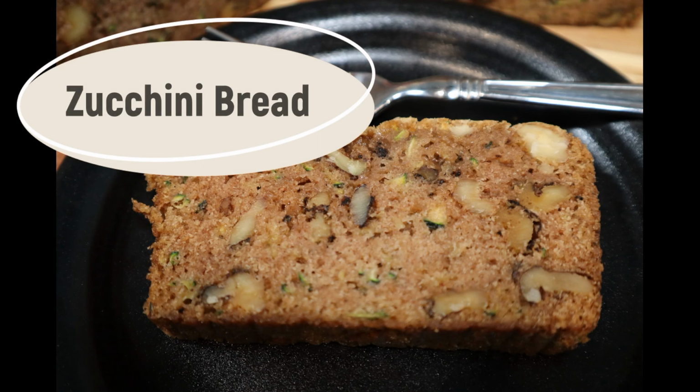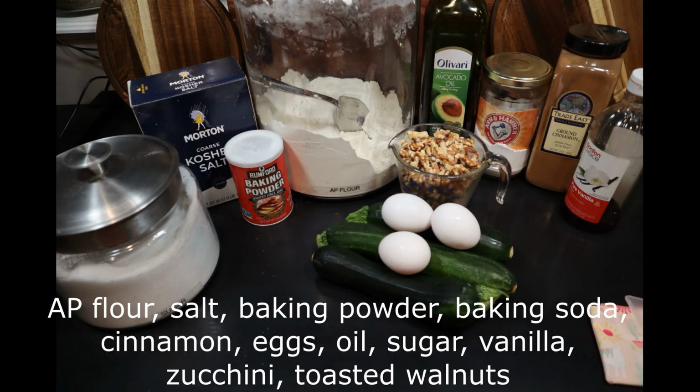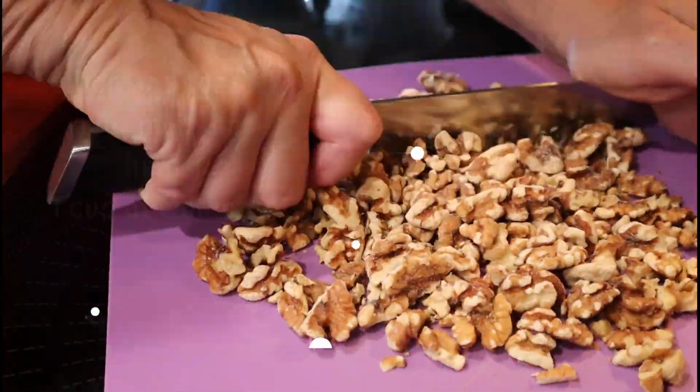Today, I'm making a zucchini bread, perfect for this time of year. Our ingredients are as follows: all-purpose flour, salt, baking powder, baking soda, cinnamon, eggs, oil, sugar, vanilla, zucchini, and toasted walnuts. First, start by chopping your walnuts.